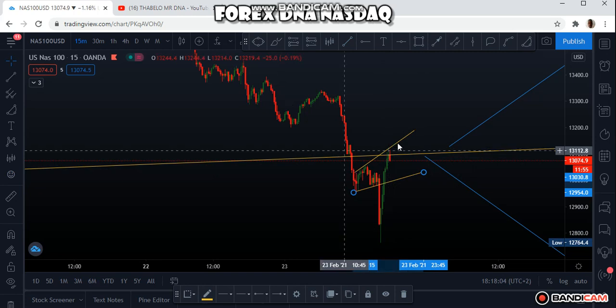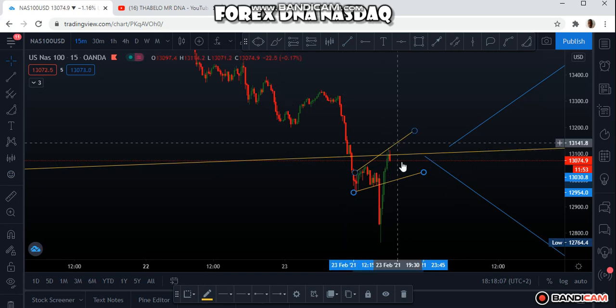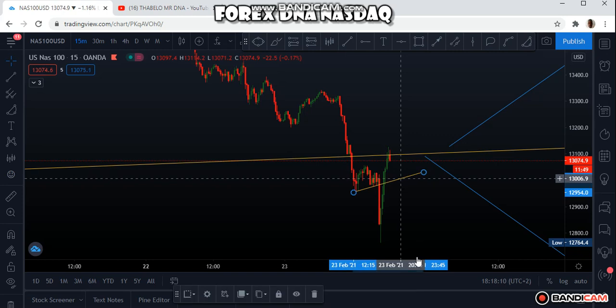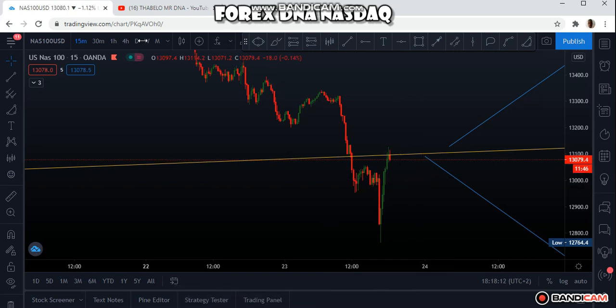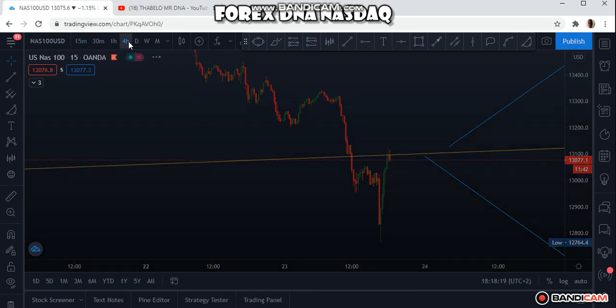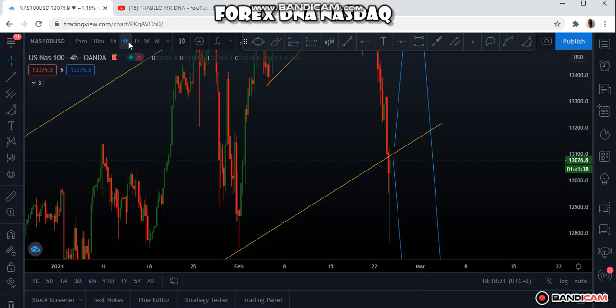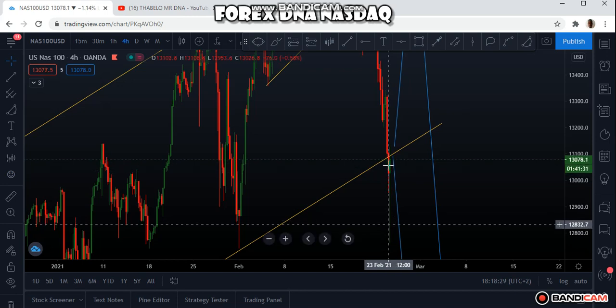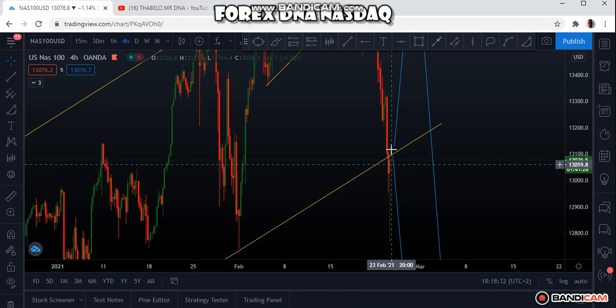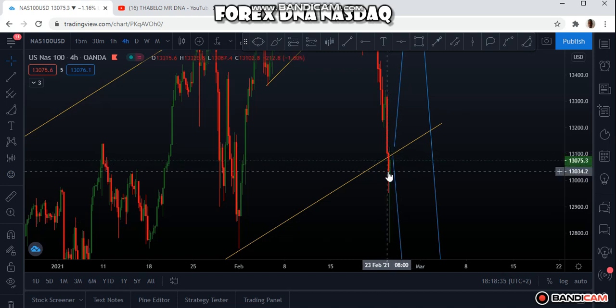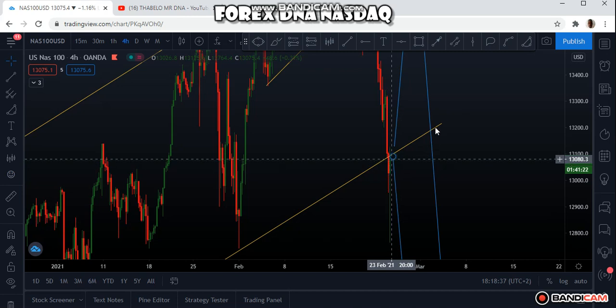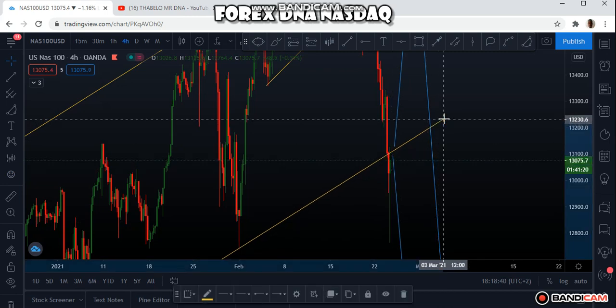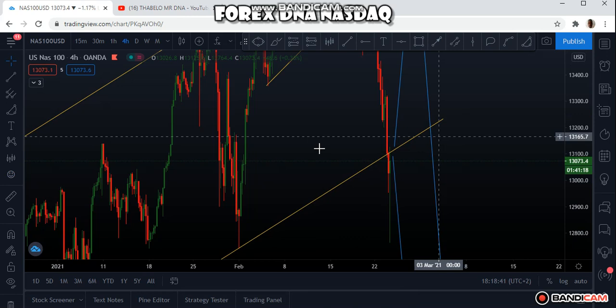Why? Because on our 4-hour chart, we have something like a doji, but we have to wait for that candlestick to close so that we will know whether it's a doji or not. Again, guys, we don't have a doji or breakout if the candlestick is still running. Like here, it's also possible that this candlestick closes maybe somewhere here. So we don't have a breakout, we don't have a rejection if the candlestick is still running. You have to wait for the candlestick to close so that you will know whether it will go down or go up.